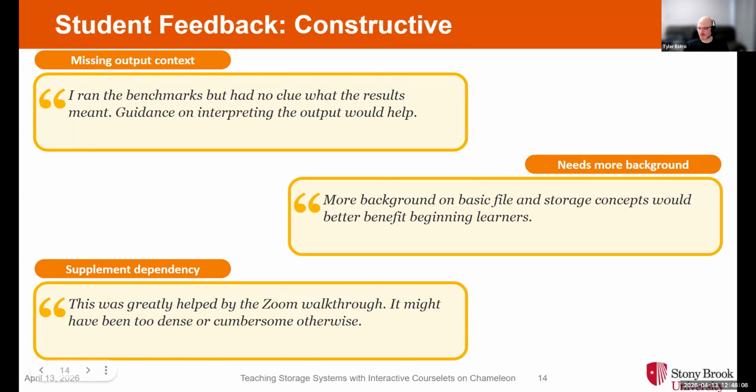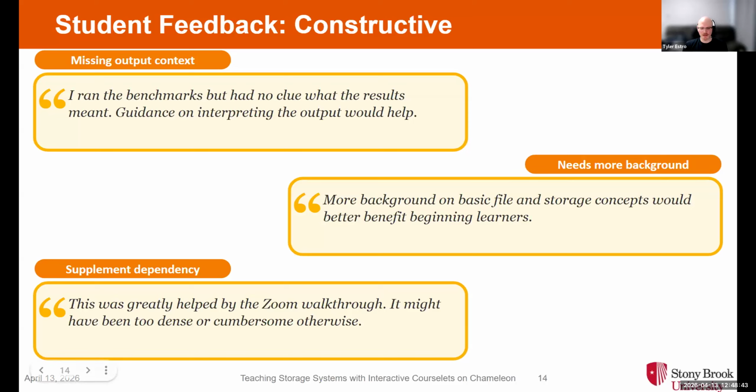The next was that some students didn't have a lot of prior storage background, so they found the material a bit difficult to get into. Again, here we just asked that they include adequate background up front. Don't assume that they understand all the material. Assume that they're a beginner. Furthermore, we asked the students to provide useful links to documentation or other websites in cases where there was a lot more material that they could learn.